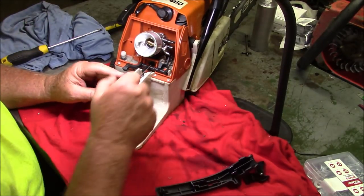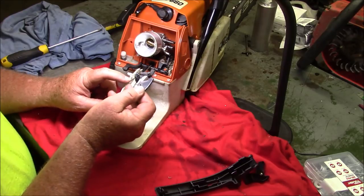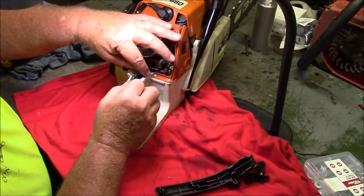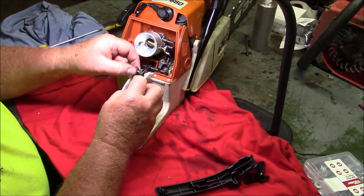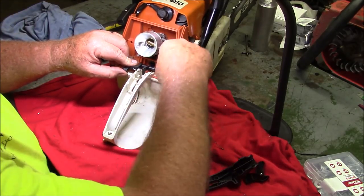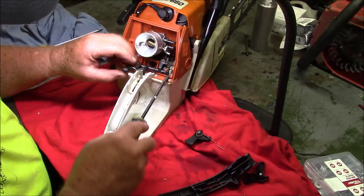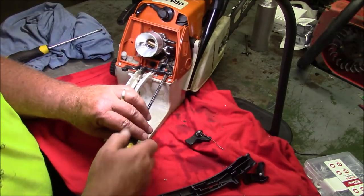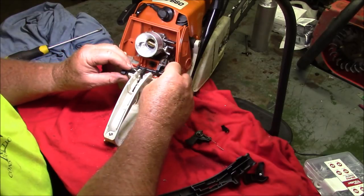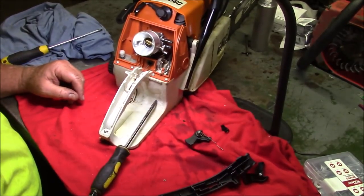Believe it or not, this saw actually has had a fair amount of use. Just remember how that goes in. That wire goes underneath there. Throttle rod comes out. Trigger comes out. I just kind of pry up under here to pop this up and out of there. Notice that it's in this configuration. It comes down over the top of. Set that right there. Get the junk out of here. Take these and throw them away. Do not keep them.